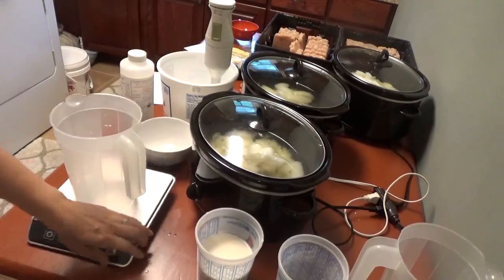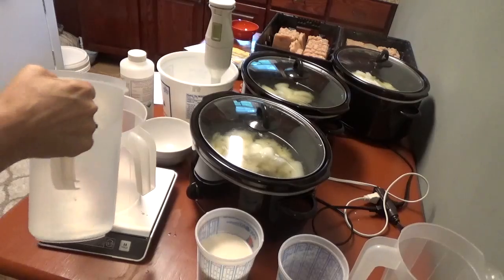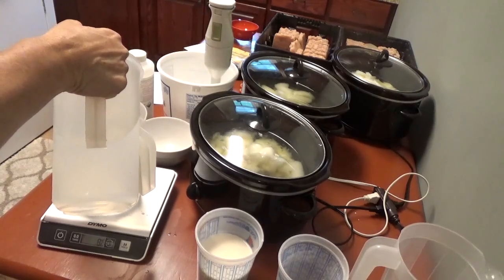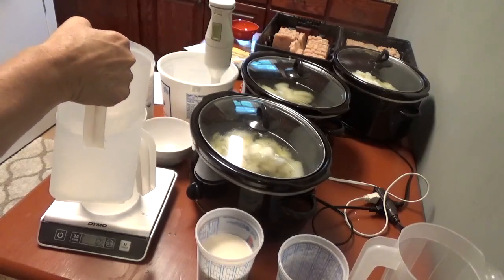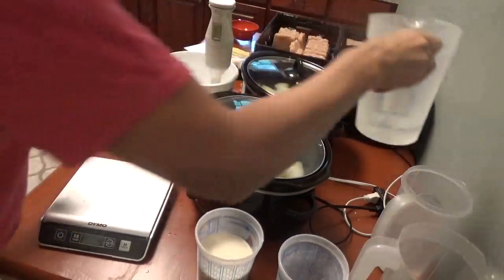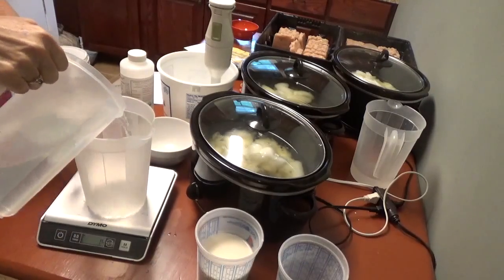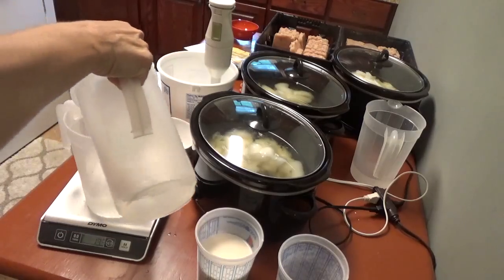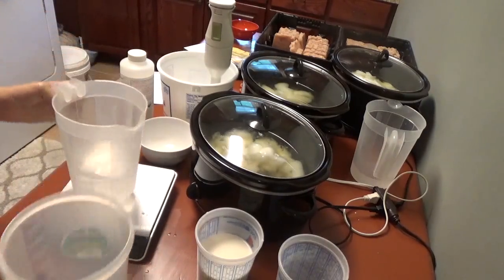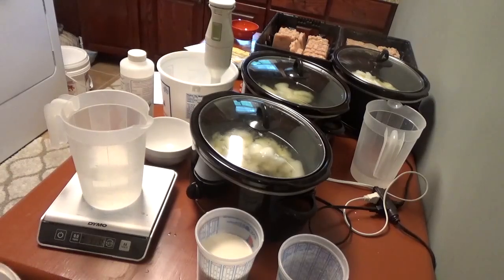I'm going to go ahead and tare the scale. Okay, and then I'm going to add the 12.4. Exactly. Okay, so now I know that this is how much water I need for the goat's milk. And while I'm doing it, I'm going to go ahead and measure out the water for the regular one, which is 1 pound, 13.6. So that one's ready.